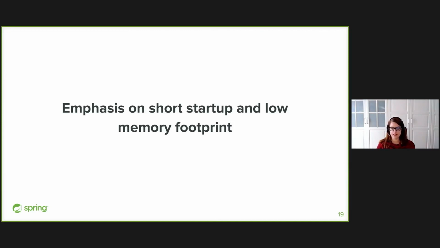So in order to meet these needs, the Spring team has introduced the Spring Native initiative, which provides support for native GraalVM based images for Spring applications.